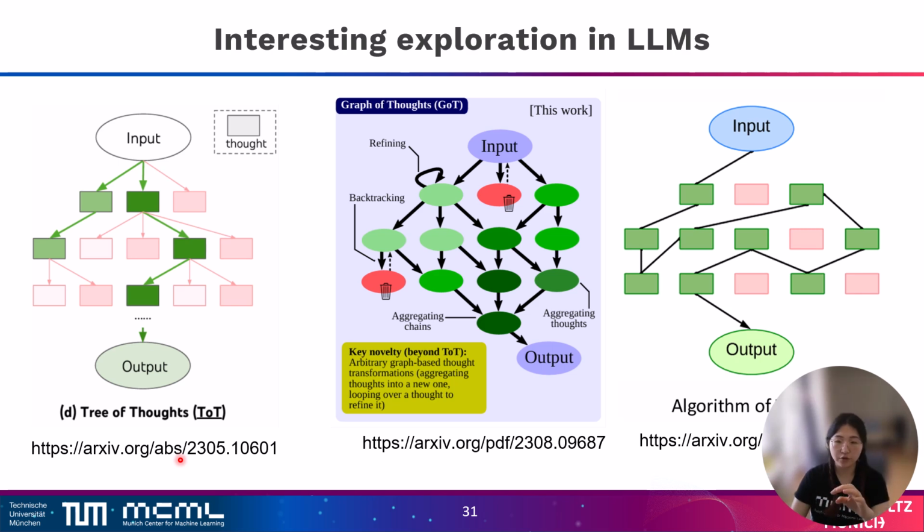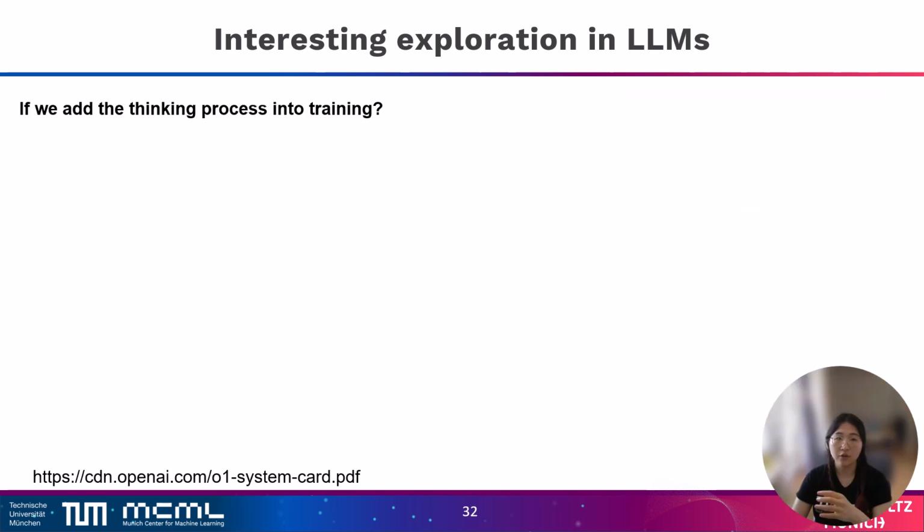Here I will not introduce so many details on this paper, but you can go to the link if you want to know more. Research demonstrates that letting the model provide its thinking process will improve performance during inference. So how about adding the thinking process into the training, not just doing prompt engineering during inference time to make the model generate the thinking process, but letting the model already know how to generate it during training?